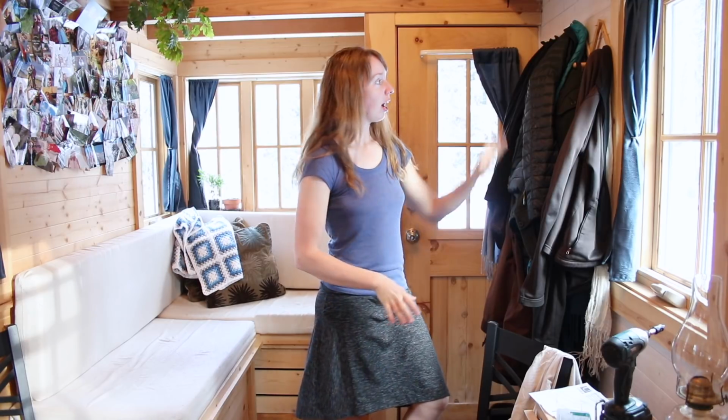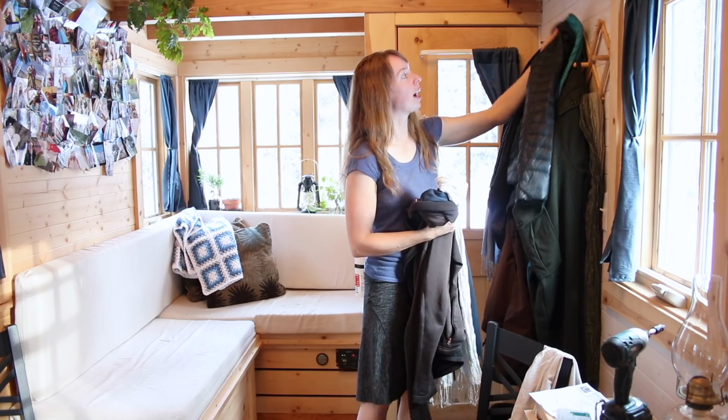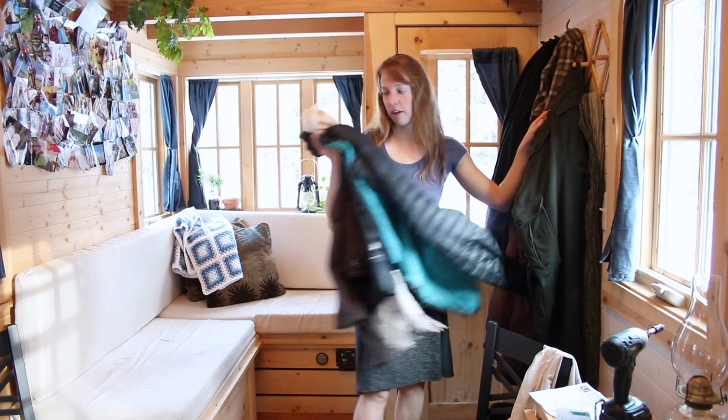Today I'm taking you along for a little project that I'm working on. I am doing a redo of my coat rack here. Now, I've had the same rack under all of my coats. In the winter there's quite a few of these.